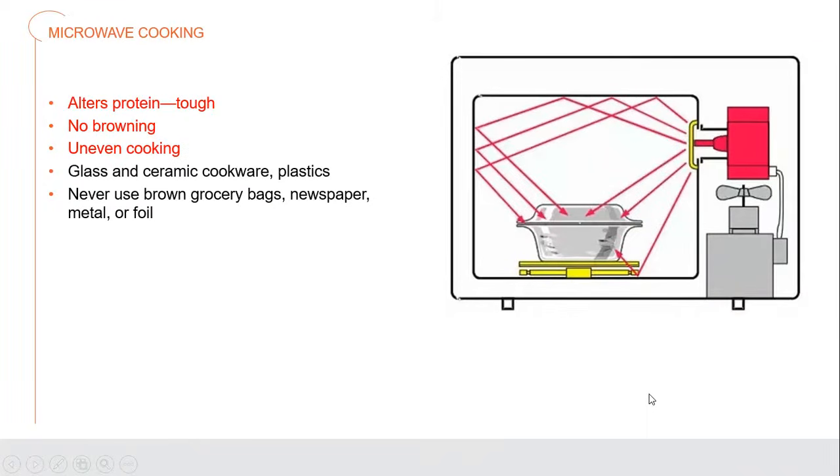So we've already mentioned microwave cooking a little, but microwaves alter the proteins. As you can see in here, the magnetron produces microwaves. They bounce around inside the actual cooking cavity of the microwave, but they very specifically will trigger and hit down on certain areas of the food. Now, if the food has water surrounding it, then it will probably steam or boil.